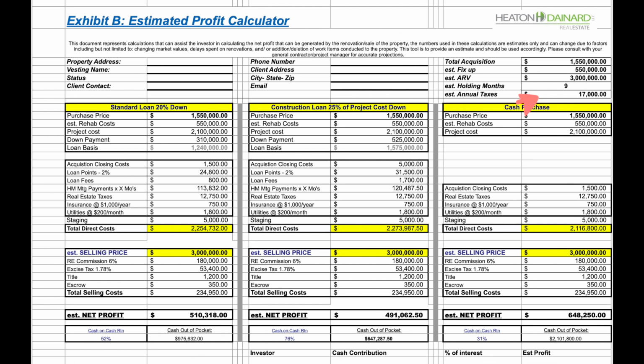And then we are anticipating a 9-month hold. Typically, we actually anticipate a 12-month hold to factor for all our debt costs. The good news is it's in such good condition that we don't have to do a lot of framing. So a lot of the mechanicals and systems don't need to be completely overhauled, which saves us at least a couple months on our budget.